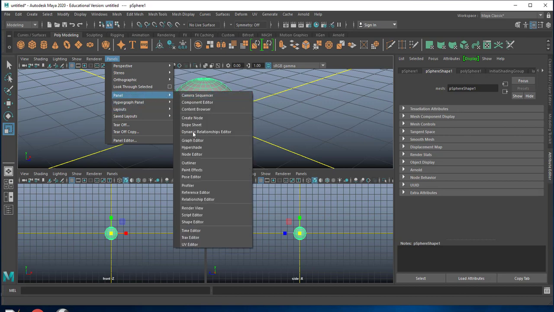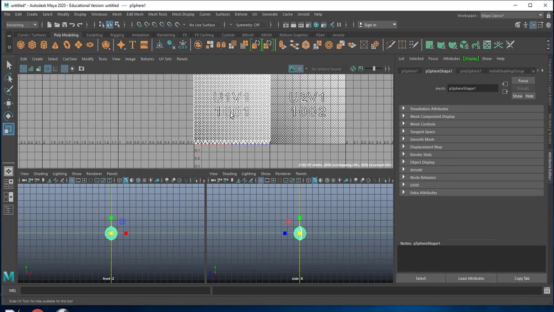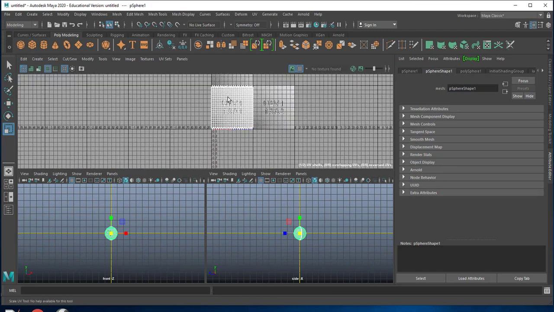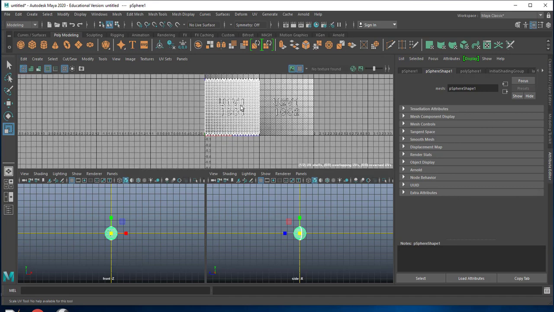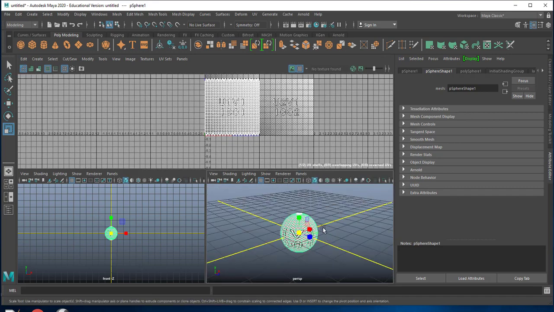Where did it go? There it is. Hypershade. No, sorry, not Hypershade. UV texture editor. I'm sorry. UV editor. I'm thinking about more than one thing at once. And I'm going to roll this back here. And then down here I can bring up just a perspective for now.